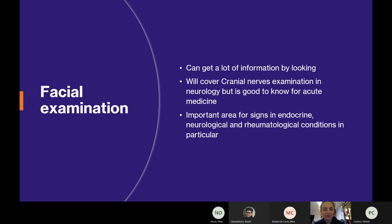It's fine. Honestly, it's very different taking a history from a patient on the wards versus an actor or a patient that's been geared up to talk to you. On the wards you're going to go off on tangents and not do it in a set order, but in an OSCE you should be prepared to do it in order. But I wouldn't worry about it at all. Experience taking histories from patients and presenting them is super helpful. I wouldn't worry at this point about how quickly to do it in an OSCE. I think you'll get quick by doing them thoroughly and properly at the start and taking your time.